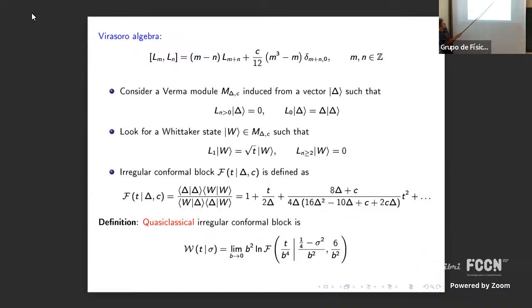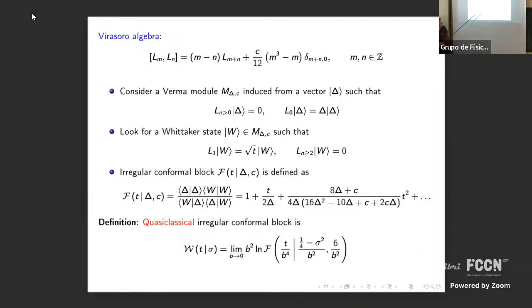Okay, so you have all Virasoro generators with indices greater or equal than 2 acting by 0, and L1 acting by some number, which will play the role of the coupling in our problem. And so in principle you can compute the expansion of this Whittaker vector in powers of t, and compute this function, which is essentially the norm of the Whittaker vector. I could have fixed normalizations of delta and w in such a way that f would be just this guy here. Okay, and so this is a certain series whose coefficients can be computed using Virasoro commutation relations.